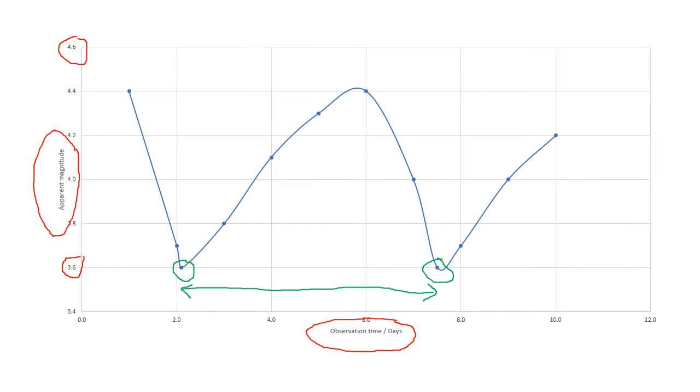The other thing that we can measure on this graph is roughly the average brightness of the star during this time. Okay, so if we did that, we could say that the average brightness is somewhere along this midline. So I guess that the average brightness is roughly around 4, which is what we're going to use today. So we've got these two measurements from the graph. We've got the period and we've got the average apparent magnitude.